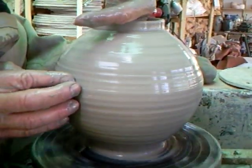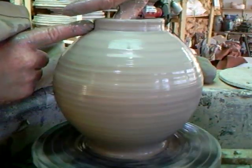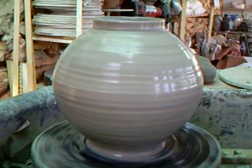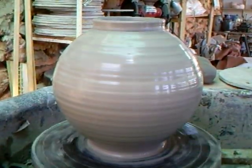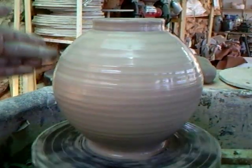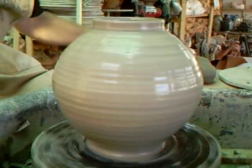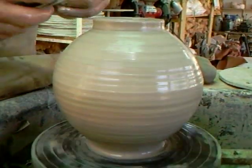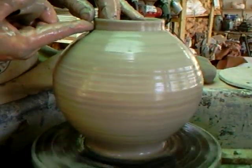Now then, has that made any improvement? I don't have my mirror, so I have to keep getting off the wheel just to... Yeah, okay, I think that has filled it there where I wanted it to. Right, okay. So, I'm just going to get my leather here. I'm going to leather that on the top there.